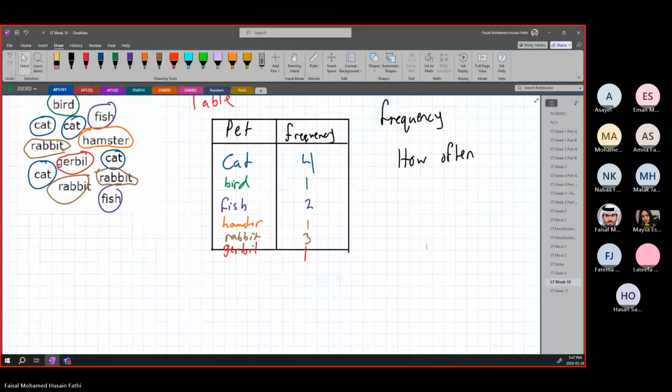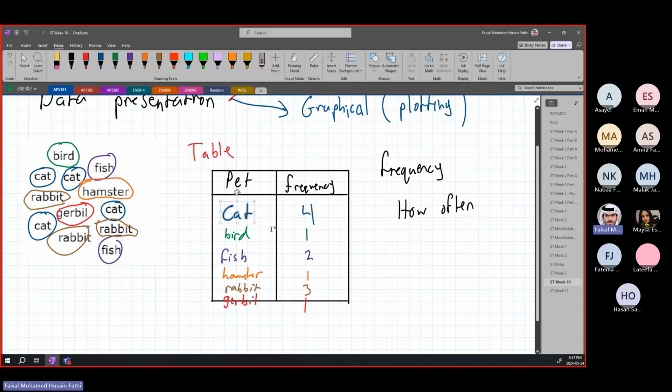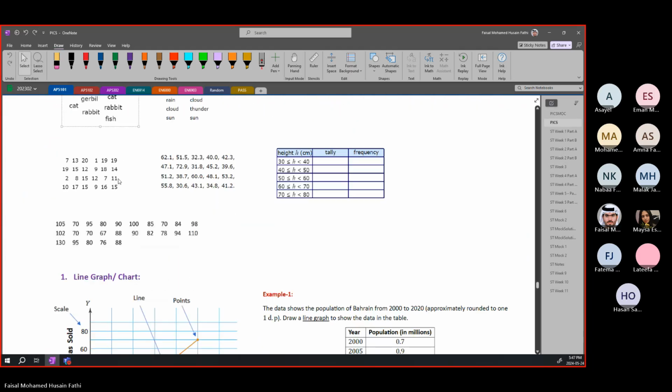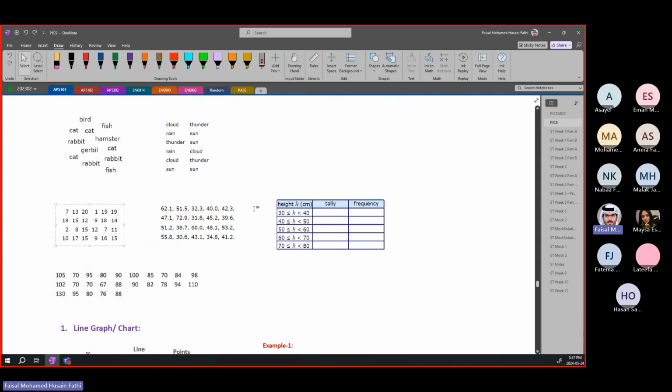Okay. This singular type of data can be either quantitative or qualitative, but because it is just one value, you just have cat, you don't have a range of values, this is known as single value data. Okay. It can be, like I said, qualitative or quantitative. There is a different type of data, which is going to be a range of values, which we'll look at now.